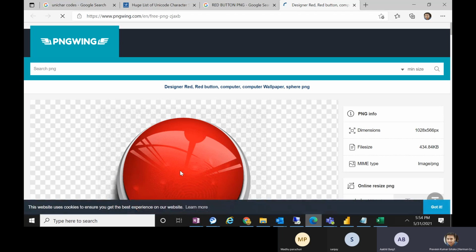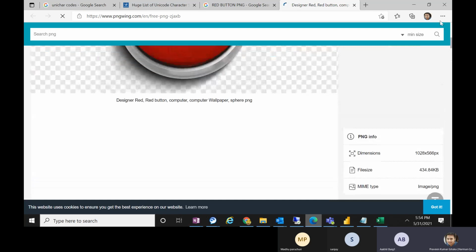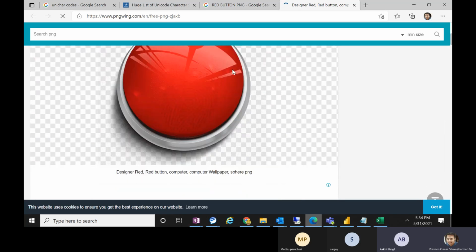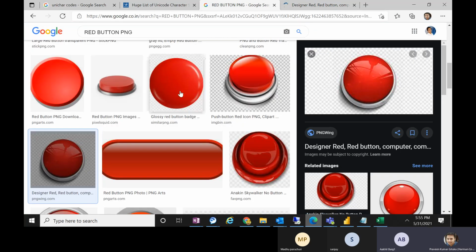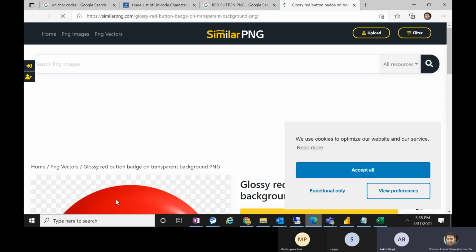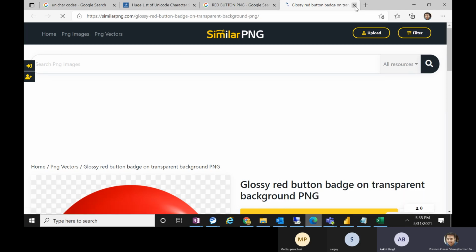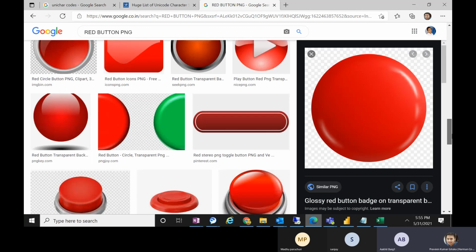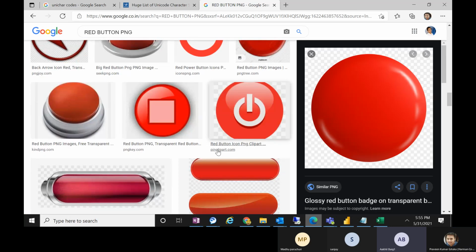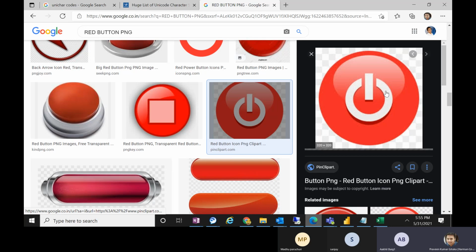Why is it taking a longer time? First I have to open this red button fully. Why is it not opening? Just a minute. I'm not able to click on this red button. Let me take another red button. Actually, I have to open this particular red button fully, that's why I'm checking for another one. Again, I'm not able to click on this. Let me check another.